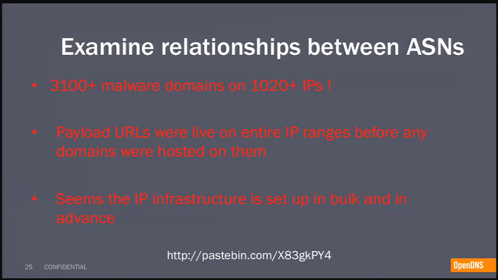The summary of this use case is that there were around 3,100 malware domains hosted on 1,000-plus IPs scattered across all those sibling ASNs and also on the upstream providers. We also saw cases where the payload URLs for delivering a suspicious executable were present before any domain started resolving to the IPs. If you do a curl on the specific executable on the IP itself, you get the payload without any domain being registered. So they set up things in bulk in advance and then wage the campaign later — that's the interesting case of applying the SPN model.